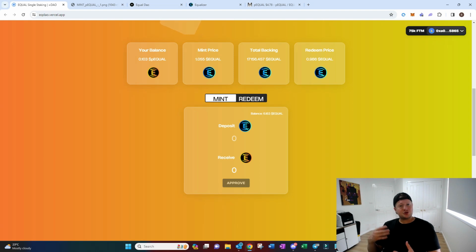Okay, so let's make it as simple as possible within this video, because the product is very simple, the contract is very, very simple, but there's some concepts that you'll just need to understand to know exactly how it works. But the idea is that you would come in and you would mint pEQUAL with your equal, and we're going to run through all this in a moment. So just stick around, we'll run through everything, and by the end you'll have a much better understanding about how it works. Once you have a play with it yourself, it'll all start to make even more sense.